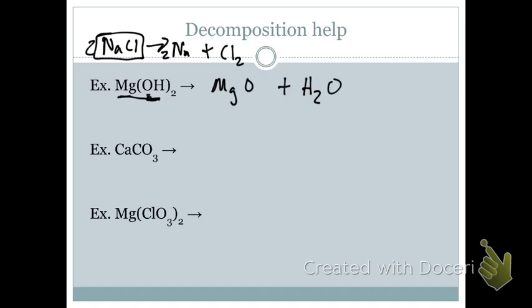So take a look at the example. I think that's number 3. It says some metallic carbonates, when heated, decompose to form metallic oxide and carbon dioxide. So this will form a metallic oxide, which is calcium plus 2, oxygen minus 2, right? So it'll form CaO plus carbon dioxide, and I think this is already balanced as well. And then the last one, it says some metallic chlorates, when heated, decompose to form the metallic chloride and oxygen gas.